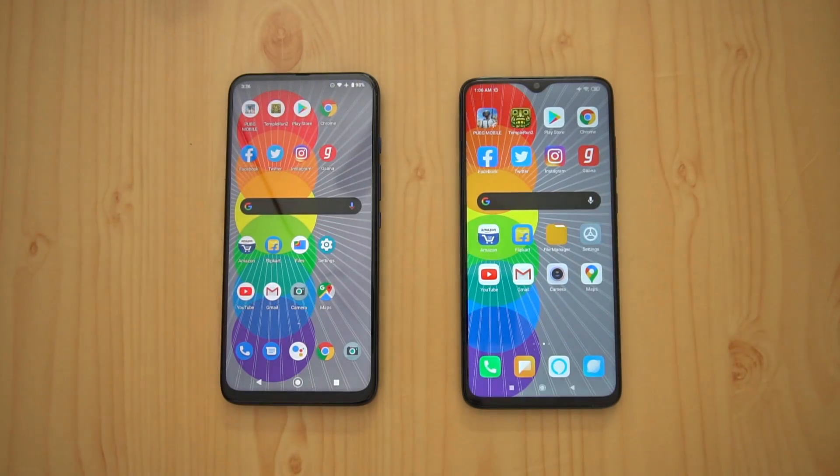Maps: Moto was faster. So what you can see is that both devices have their own advantages. The Helio G90T is a really good chipset, but Moto had the advantage with more apps opening faster on the Moto One Fusion Plus. However, the Redmi Note 8 Pro is about 8 to 10 months old, and over time updates do slow down the OS — that has to be taken into account.